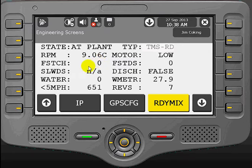Then we have the washout sensor, which when activated will count seconds in time, showing you how long is being spent generating water through the washout meter. To the right of that, we have the water meter reading for the water add meter, which is going to show you gallons. So whereas the washout sensor counts time, the water meter shows gallons and actually shows the volume of liquid being put into the drum to affect the slump.